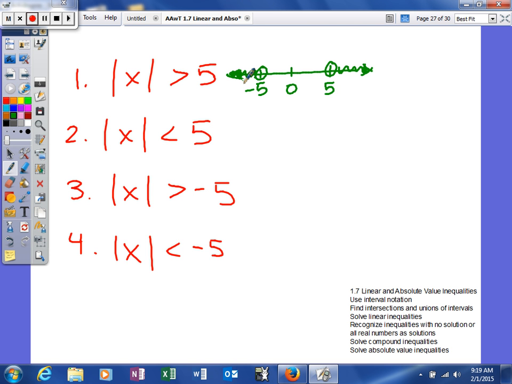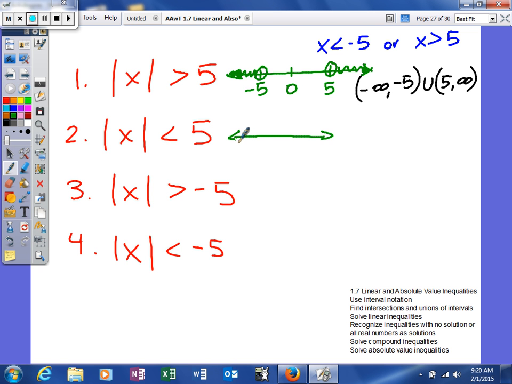So we actually have what is called a disjunction when we set this up. What you'll have is x less than negative 5, or x greater than positive 5. And of course we can write that in interval notation also, and we would say negative infinity comma negative 5 in parentheses, union 5 comma infinity also in parentheses. So again, the way we determine that is anytime your absolute value is greater than a positive, that's what you'll do.